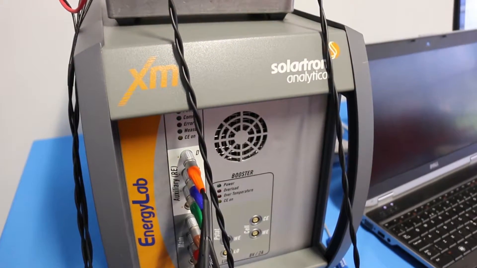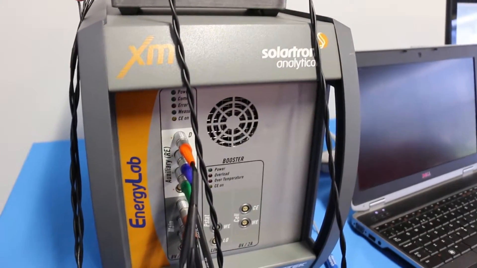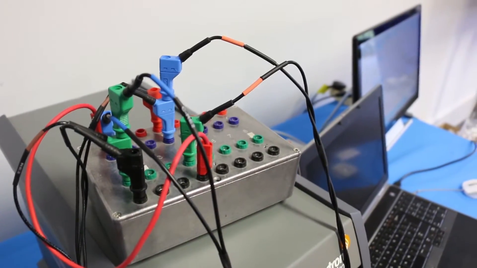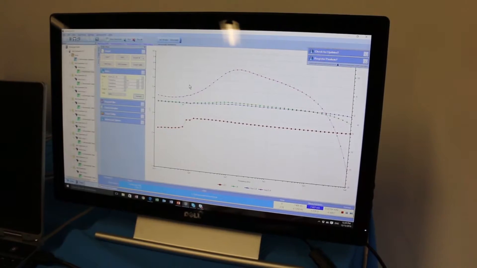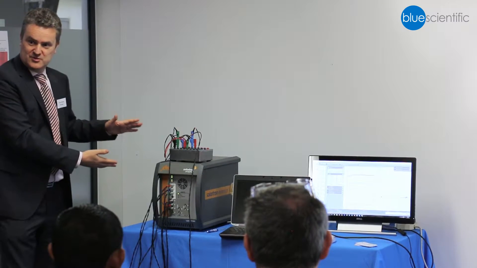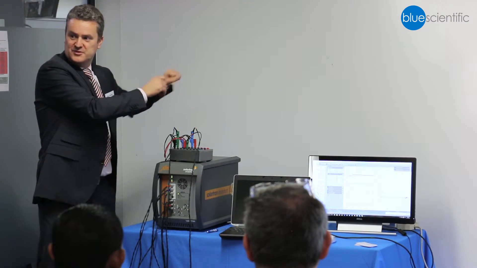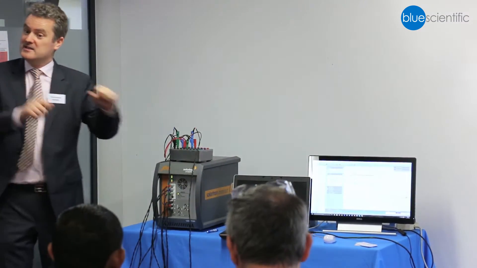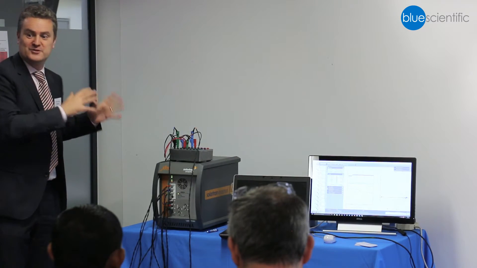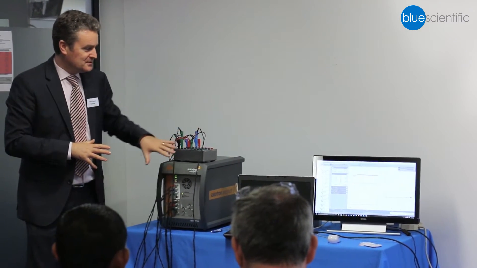So if I'm in a car shop and the customer comes in and says, I've got a problem, my battery's not working, and the battery engineer's got this huge stack, he's thinking, I don't really want to change this entire module. If I can change parts of the module, I can save myself a lot of money. Or you're a fuel cell engineer, and you only want to change one cell within a stack that's gone wrong. You have a measurement tool that can say, if I put auxiliary measurements on different parts of the stack, I'll find out which part of the stack has failed, pull out the one that has failed, replace it with a new component without having to take the whole system apart, take it out of the customer car, and do a full set of diagnostic tests. It's a very simple tool to determine where and why your battery pack or fuel cell pack has failed.